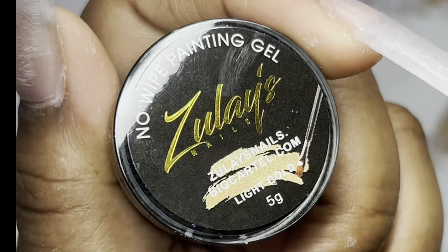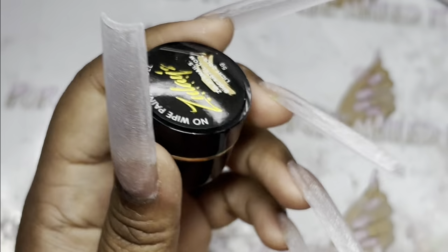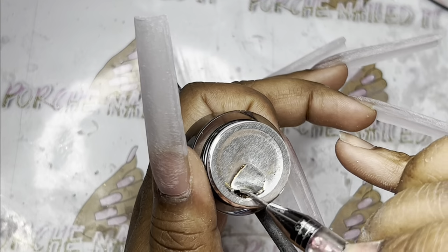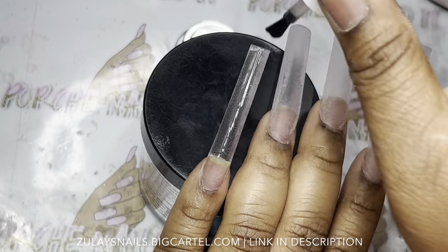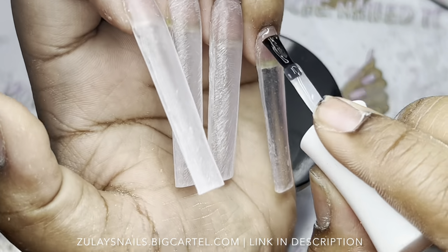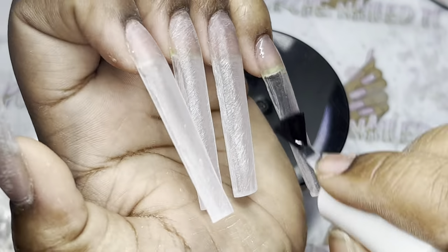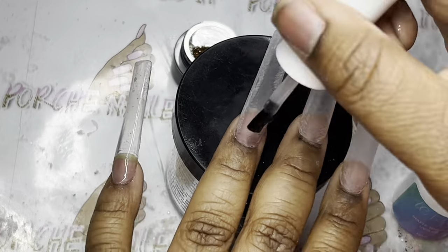All right, y'all. So getting into the design, I'm going to be using the star of the show. I'm going to be using this beautiful, gorgeous painting gel from Zule's Nails Big Cartel. I'm going to be using her painting gel in the color light gold from her Golden Hour painting gel collection. So beautiful.